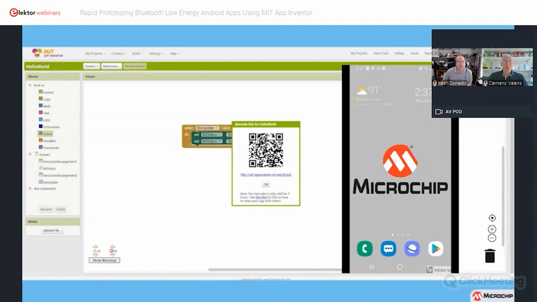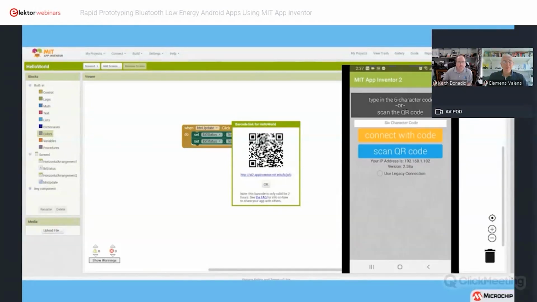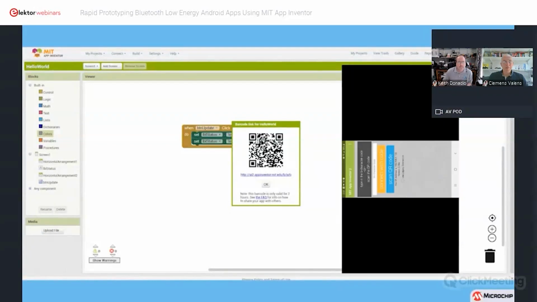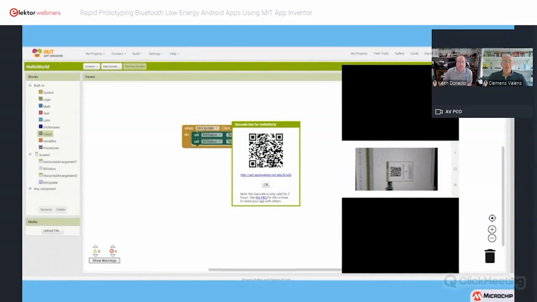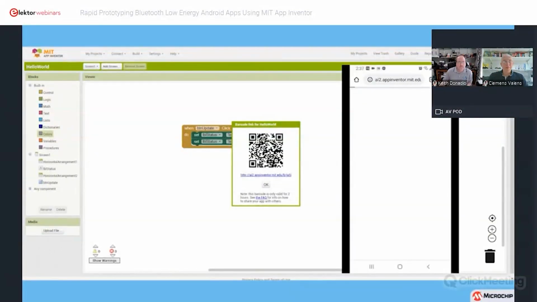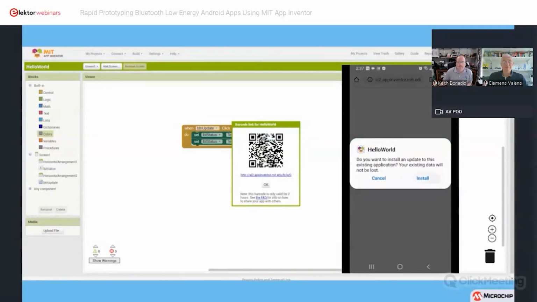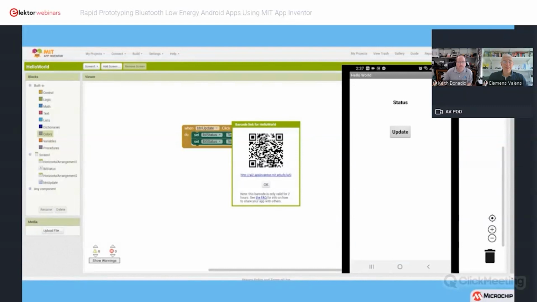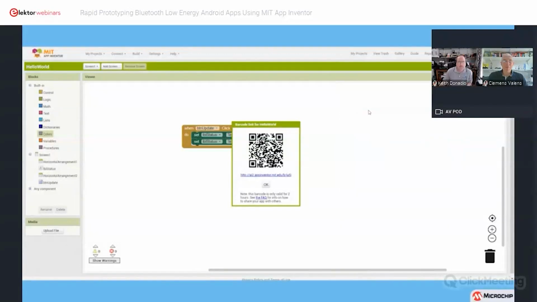Here is a screenshot of my Android phone. I'm using the Android utility to scan the QR code. By touching the QR code, it turns on the camera, and I simply hold it up to the screen, scan the QR code, and you can see that it goes out to the URL and asks if it's okay to download this file, if it's okay to open it and install it. And once it's installed, it'll ask if you want to open. So click on Open, and our app is running on the phone. Now if I simply touch the update, Hello World appears in red. And that completes our Hello World demonstration.